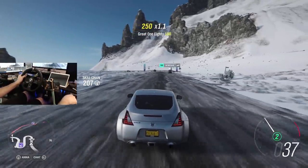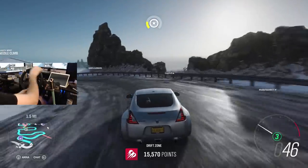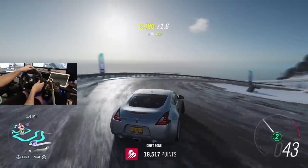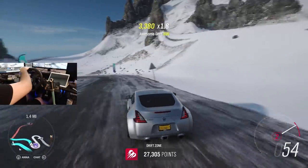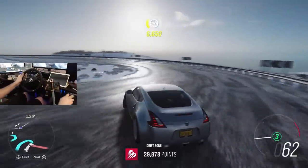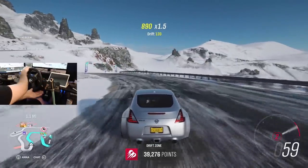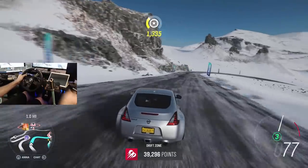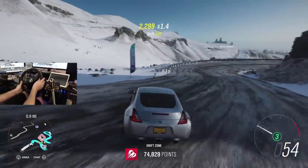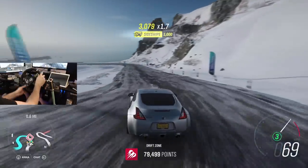We're going to rip it downhill — probably get to use third gear here. Let the wheel go, let it do its thing. I really want to see how much I can let this wheel go and see what it does, because it's definitely just sliding in my hands and I kind of like the feel of it right now. I was trying the other day to drift in some high horsepower cars and I was struggling a little bit — that's because I've been switching back between Motorsport 7 and Horizon. This is a very well-handling car, so we're going to see how much we can let it ride. It does kind of go where it needs to go in a counter-steer sense.